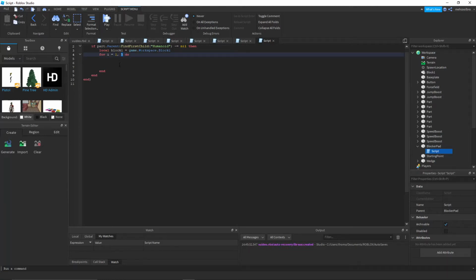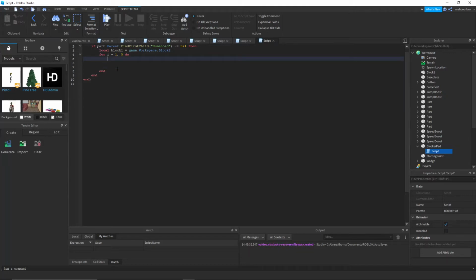This is one of the main parts. This 5 means that until i is more than 5, this will run. And this means that i equals 1, and every time we go through this, there will be one more added to i, meaning that this should run 5 times.